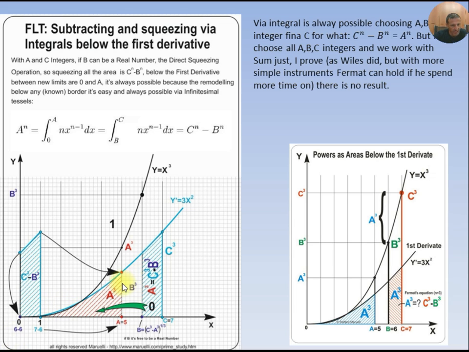We cannot do the same in case we are using sum, because below a linear derivative we have all triangles and we can do something. So, in fact, for n equal to 2, there are infinitely many solutions, while for the curved first derivative, we have no more triangles, so we have just gnomons, but we will see it is impossible to move such gnomons from here to here without having back a rest if b and c are integers.